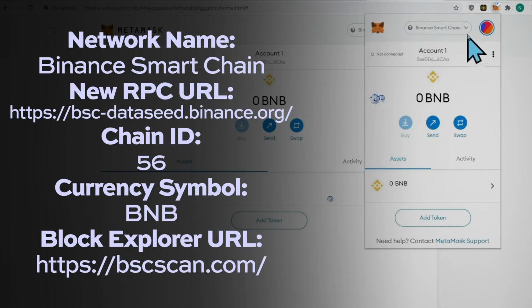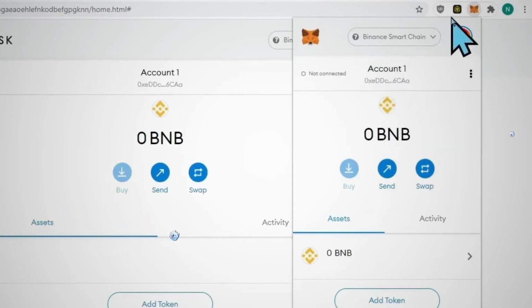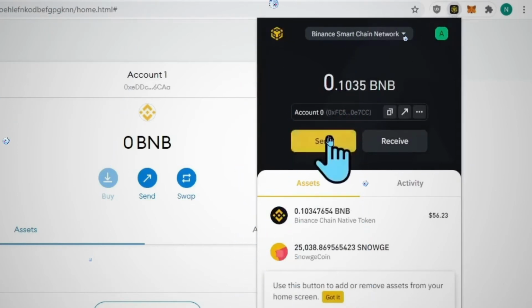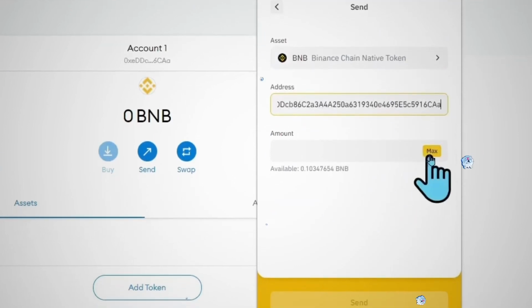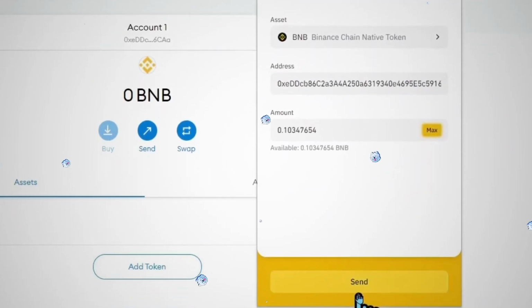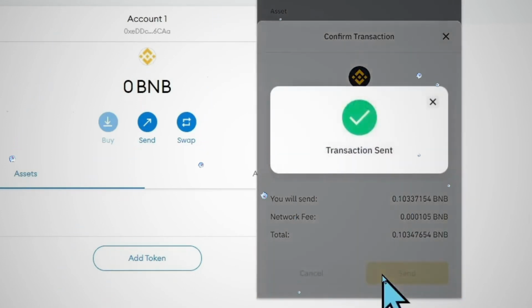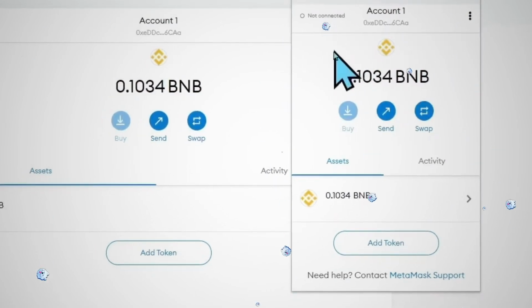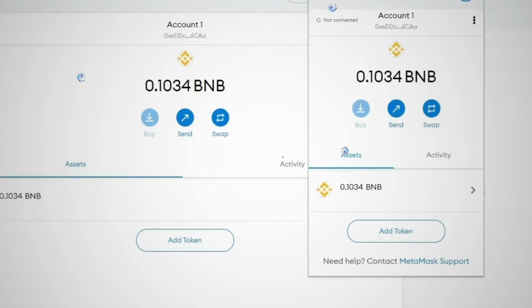To send our BNB over, we're going to copy down our wallet address just by clicking on it. And then we're going to switch wallets over to the Binance wallet, making sure we're in the Binance Smart Chain network. We're going to paste our address and send our desired amount of BNB over. Once your BNB arrives in your MetaMask wallet, we're ready to go ahead and use Snowge Swap.